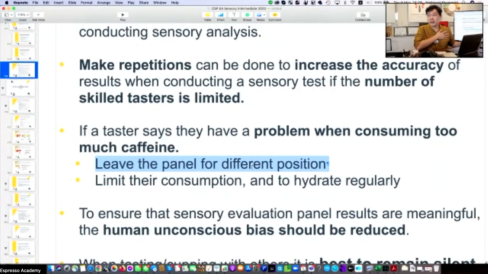The most important thing in coffee and scoring the coffee is that the person who's scoring the coffee wants to be part of that panel. Very important. You don't want to force people into scoring the coffee if they don't feel like it. Okay, they want to be part of it. Otherwise, your sensory evaluation would be stressful. Even for the panel, they will get stressed, annoyed, agitated. They just get the score done and submit the paper just to get it over with. Okay, so you don't want that group of people.